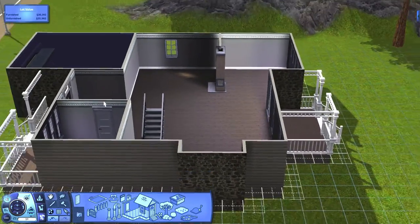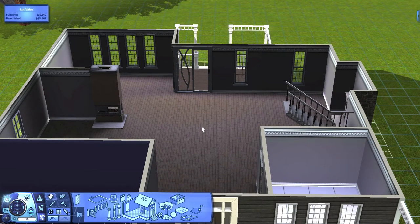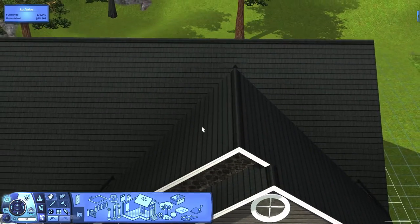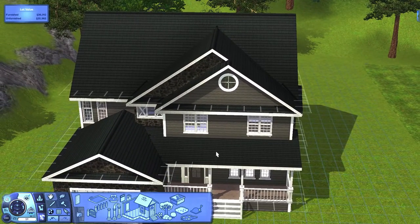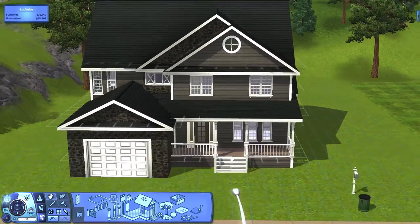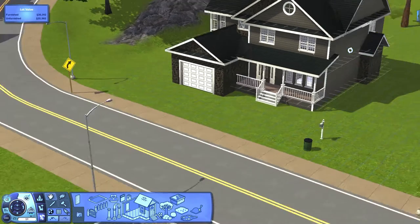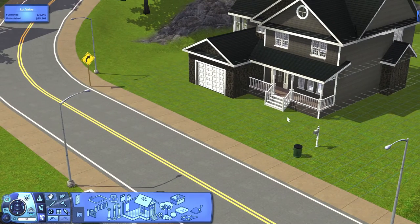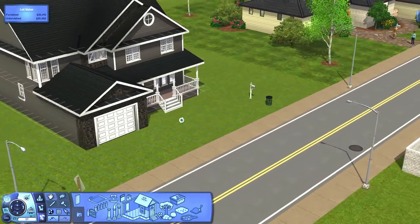But wow, we already got that part done. I am pre-recording, like I always do when I do Let's Plays and Build With Me's and stuff. I think we got everything done that I wanted to in this part. I don't want to make this part too long. Then the next part, we're gonna be doing up the outside, like the shrubbery, and we'll do the backyard and stuff like that. And then we'll finally get to decorating. And then the decorating is gonna be split into two parts, the downstairs and the upstairs.